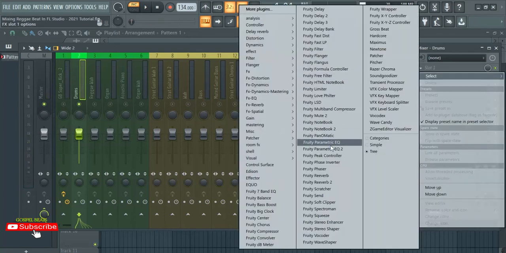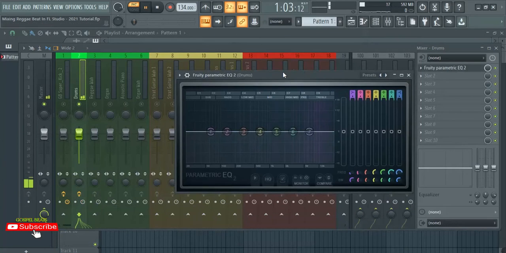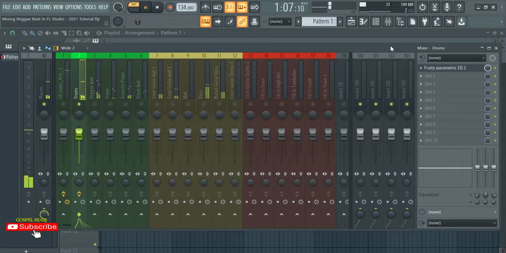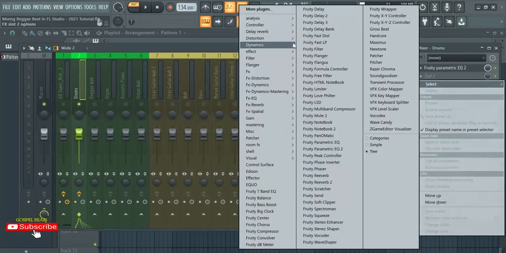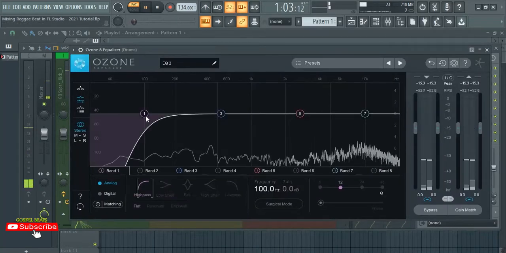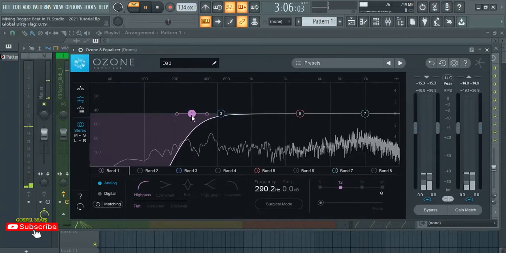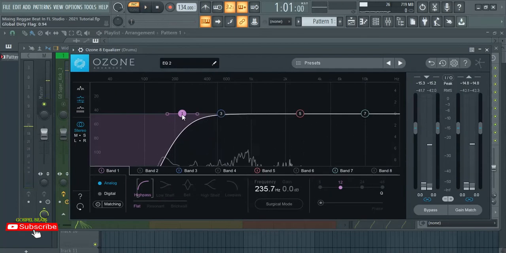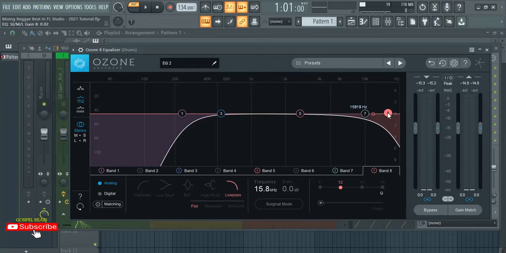So for this one, let me add a stock EQ and see what's going on. You can see the rim shot is here. I'll just boost it a bit. So without it, with it. Then I'm going to add also an equalizer. Turn on this one, click on it, low pass. So here I'll just remove, just do this. Here I'll use this to remove up to, just leave it at 16,000 hertz.